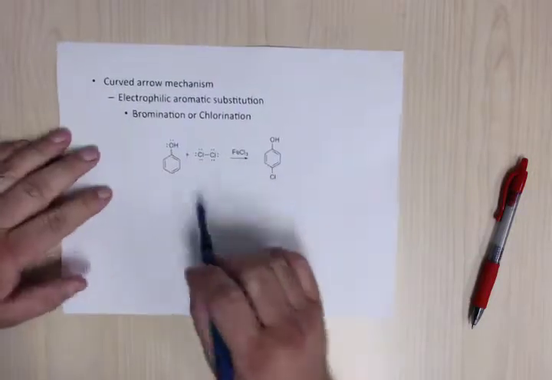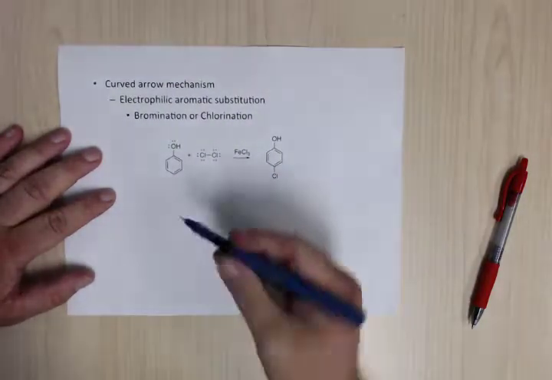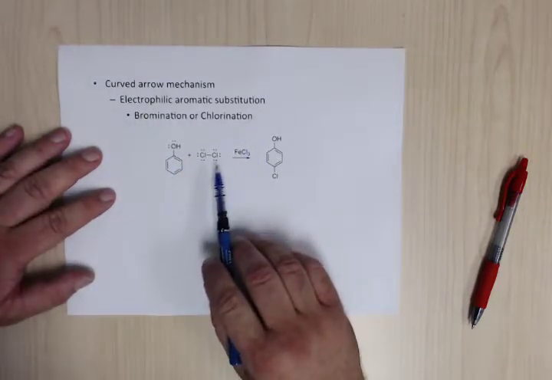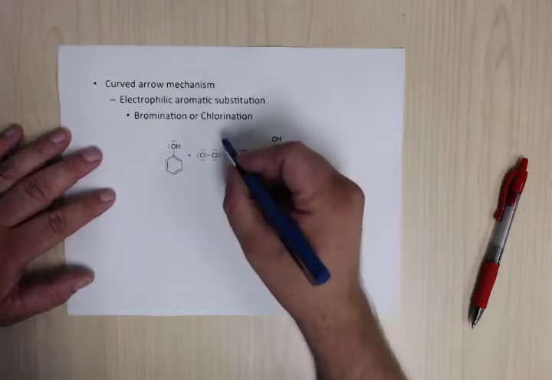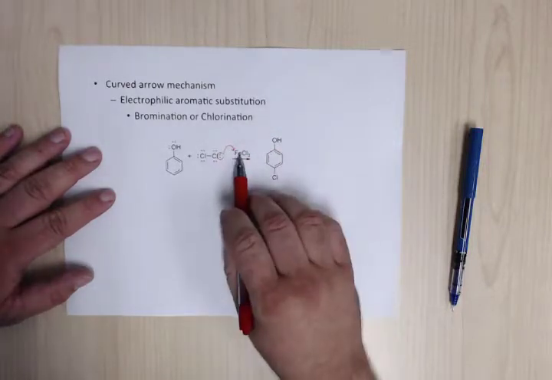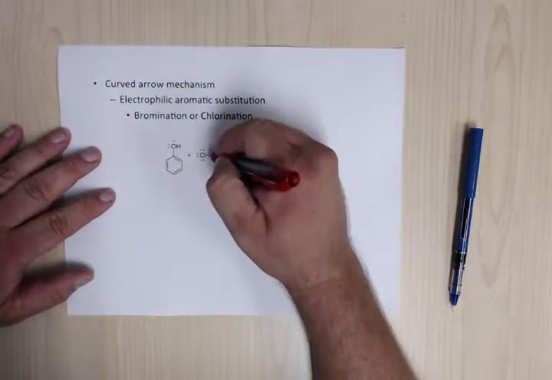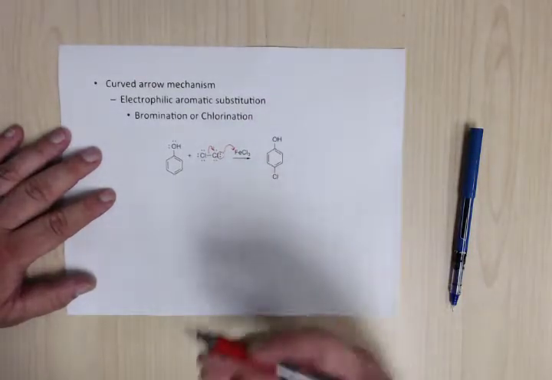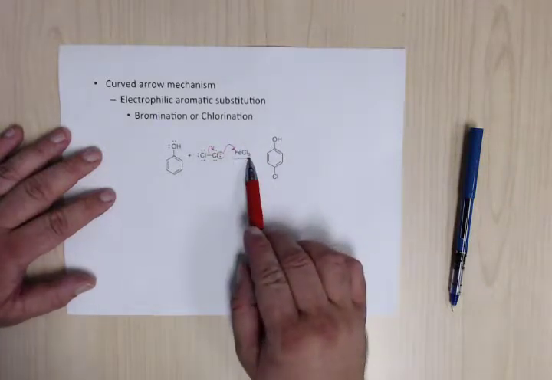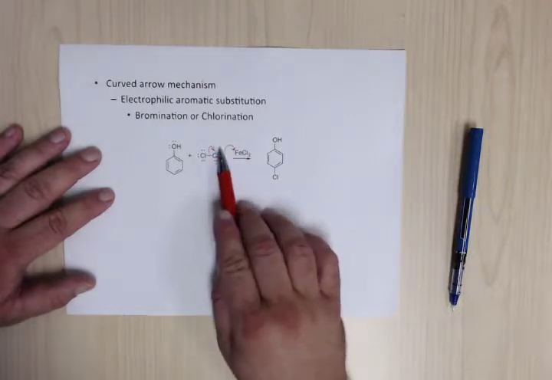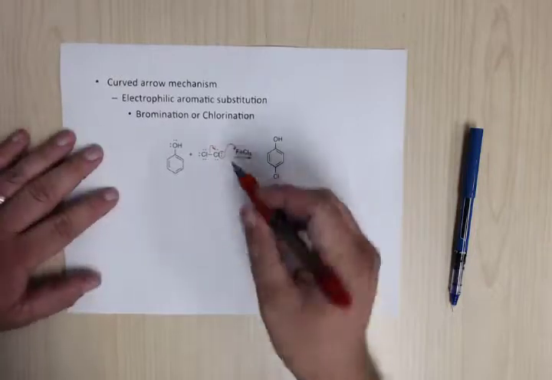Now, with the electrophilic aromatic substitution, the bromination, again, this happens in 3 steps, and I'm going to want you to write the resonance structures. The first thing that's going to happen is this set of lone pairs is going to attack the catalyst. This is a Lewis acid catalyst, and when it does that, it's going to rip these electrons away from it. Remember that probably 95 times out of 100, when you have a catalyst in here and you're supposed to draw a curved arrow mechanism, the first step is some sort of interaction with that catalyst. It's almost always the case.